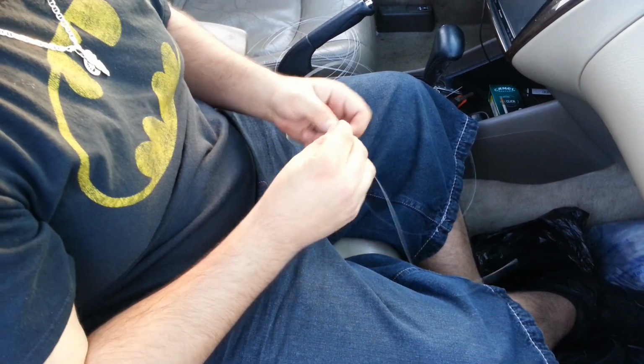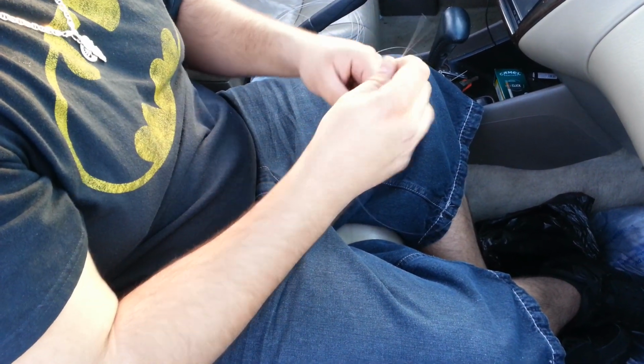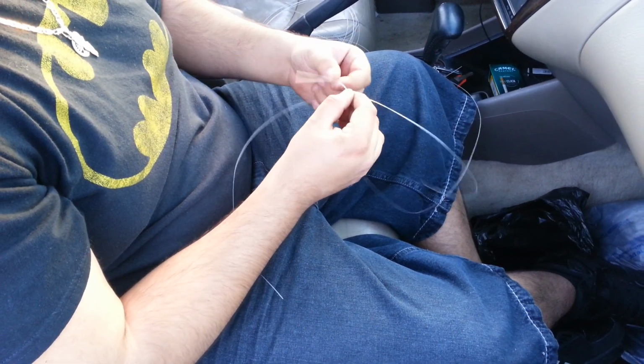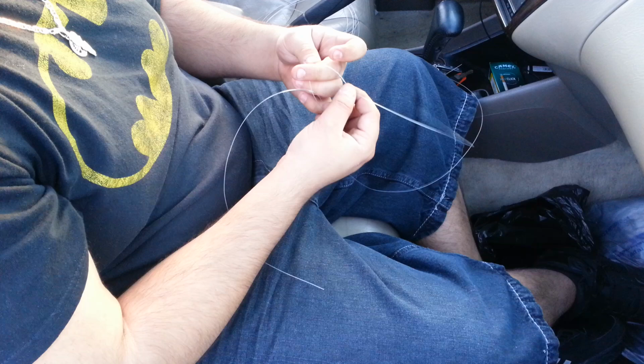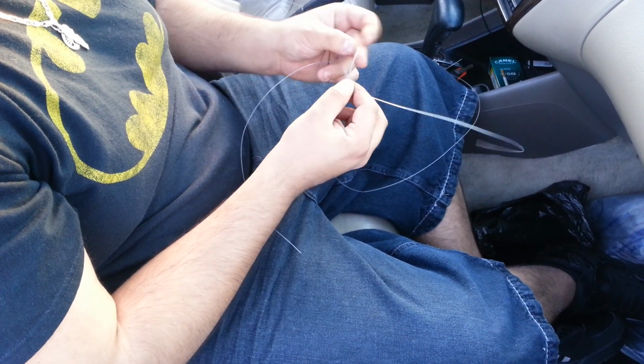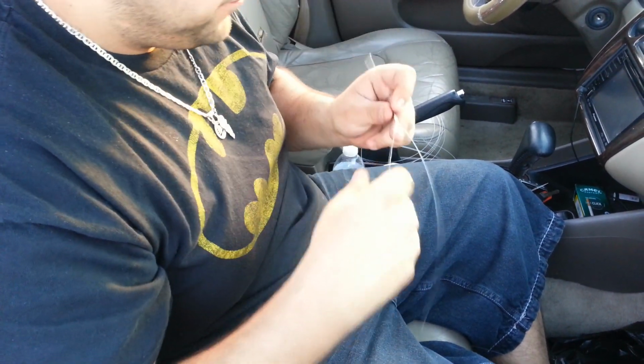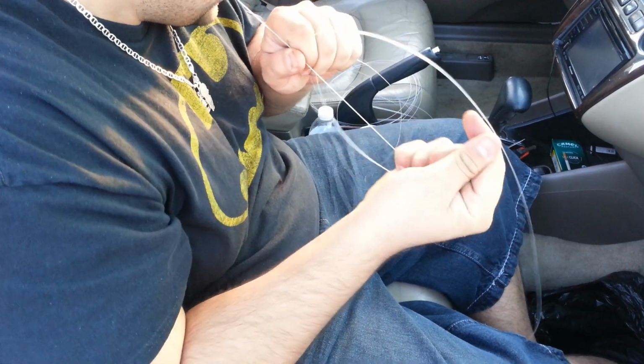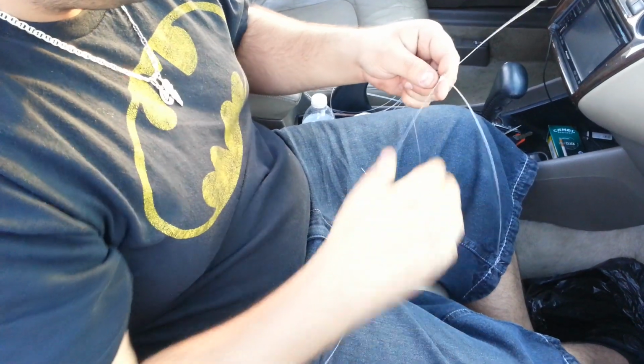Okay, now, the same thing that we just did with the leader line, you're going to do with your hook line. 1, 2, 3, 4. Alright? Lick it again. You gotta get it wet, otherwise it snaps. Hold one side with your mouth and pull it snug. So that at the end result, you're gonna have it looking like that.